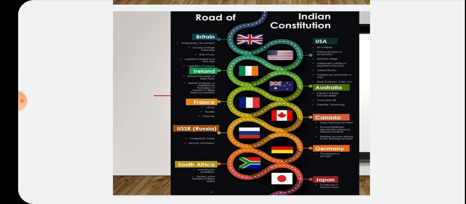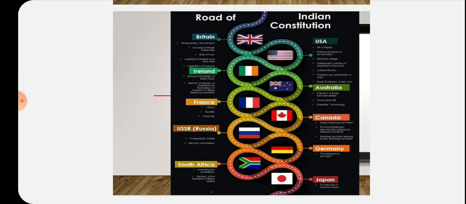And from Japan, we have borrowed the due procedure of law. What is due procedure of law? It means, suppose you are filing a public interest litigation, PIL, in the Supreme Court, it is nowhere written that the verdict will be delivered on that same day. You might have heard the very famous dialogue, "Tarikh pe tarikh, tarikh pe tarikh." This is due procedure of law, which means if you are filing a PIL today, it is not necessary that its verdict will come today. The verdict can come anytime. This is what you understand by due procedure of law.